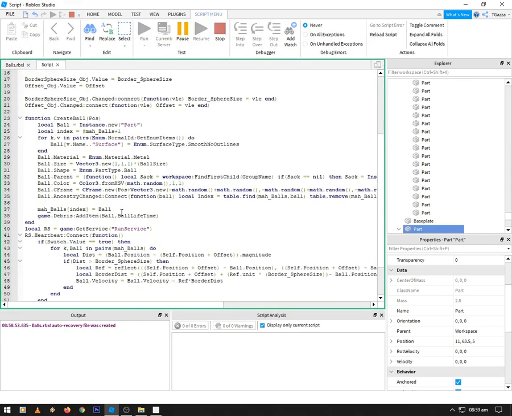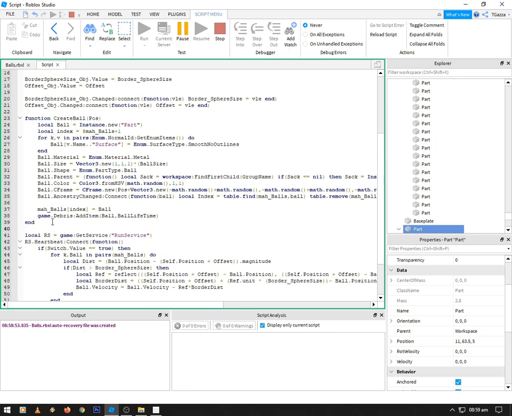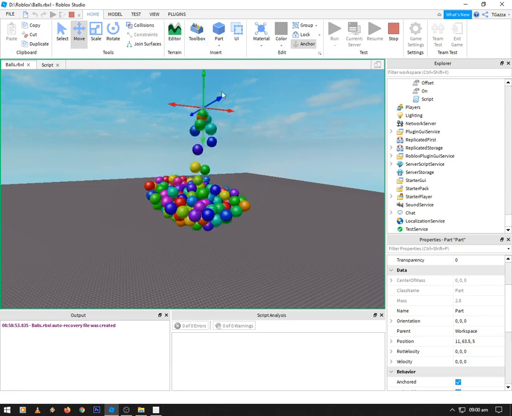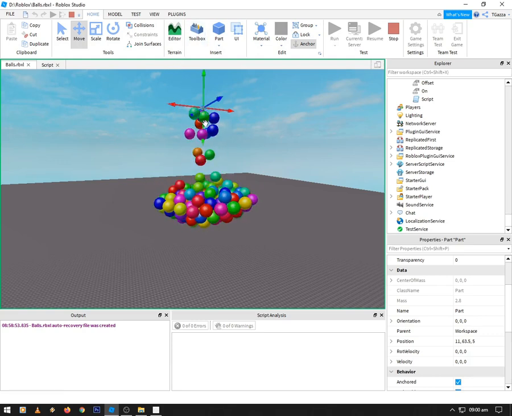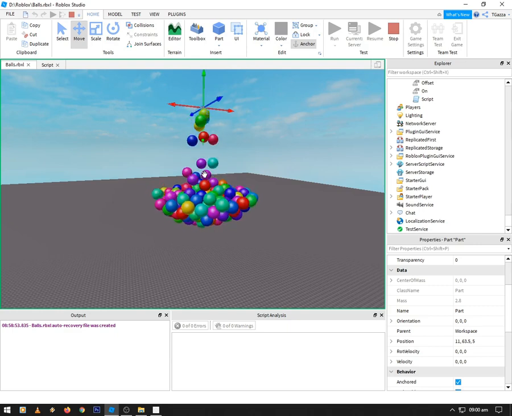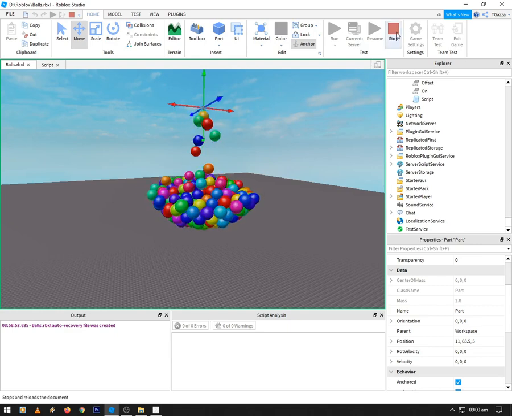Anyway, we get back to the code, because I remember I go through my videos, rewatch my videos, and I don't talk about the code that much. So hopefully with this new format, I'll actually go through the code itself. So if you see a lot of math randoms here, that is just to stop the parts from sticking, because if you ever spawn something on the exact same spot with a bit of code, you just get a line of particles.